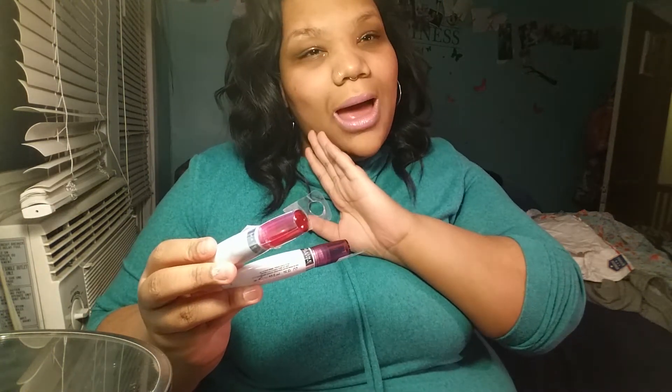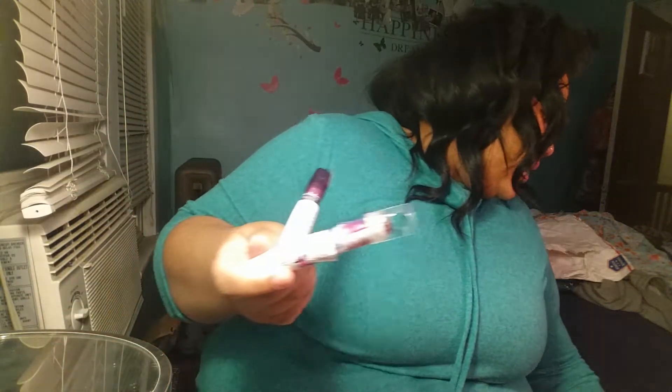The next thing that I got were two more of these Superstay 10 Stain Glosses and these were $4 each. These came out a long time ago and I've been seeing them at Ocean State Job Lot forever and never picked them up. I ended up getting one on a previous trip and fell in love — it's the perfect lip stain as a base for your lipstick, and sometimes you can wear it by itself with just a lip gloss over top. So I got two more colors.